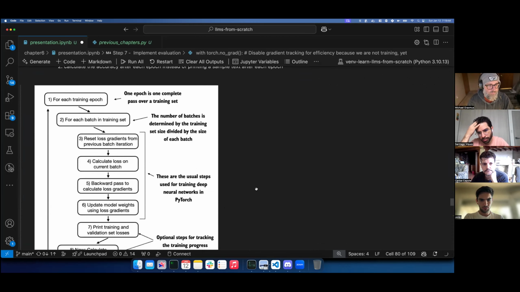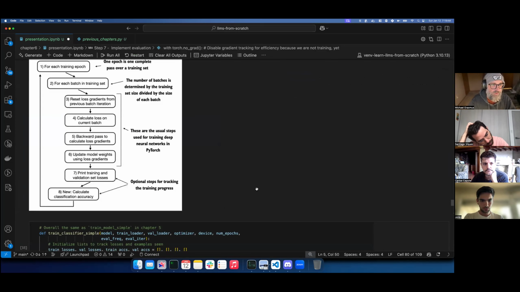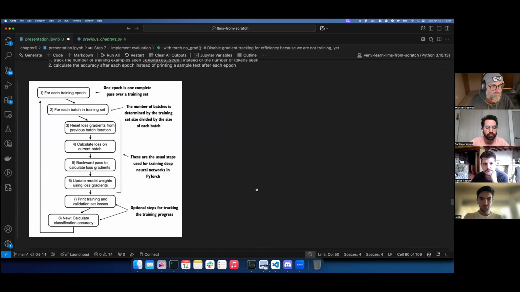And I think this diagram explains it pretty well. These are very much the same steps as we had before for pre-training, with a few small tweaks. The one tweak we're making is that we'll be calculating accuracy as we go.